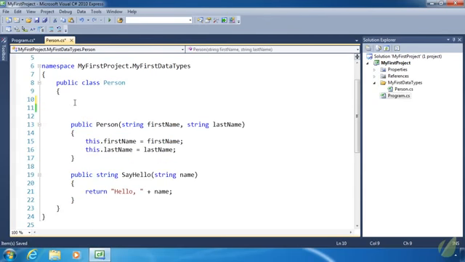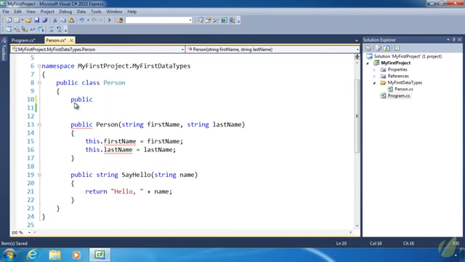And we are going to use a feature called automatic properties. It's a shorthand to create a property. And what it does is it creates the property and it creates the field behind the property. It creates the field for us, but we never see it. In fact, we can never access that backing field within our code. We use it through our property.